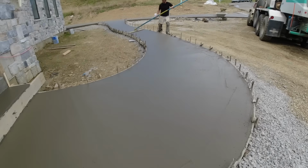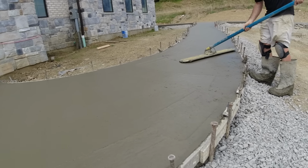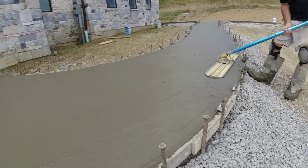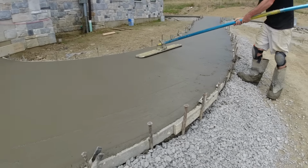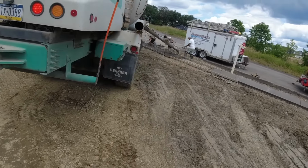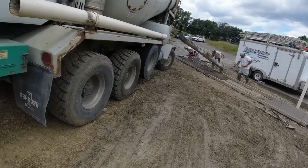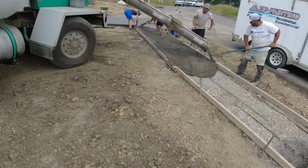Okay, we just got done pouring this walk. I wanted to change it up a little bit, not so much time lapse, but not just set a camera and watch us pour either. I just wanted to talk about what we're doing, show it when we're done. On this one, let's head over, I'll show you pouring this little segment here. And then I can talk as I'm doing it, and I won't bore you to death.